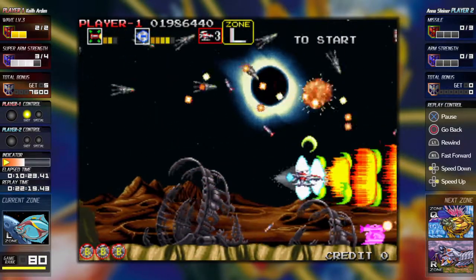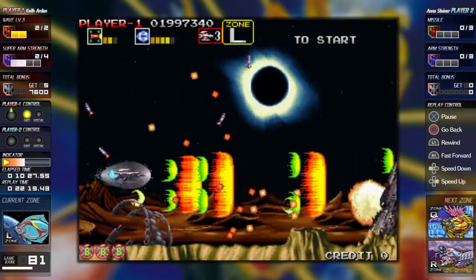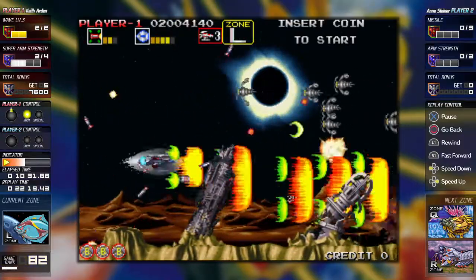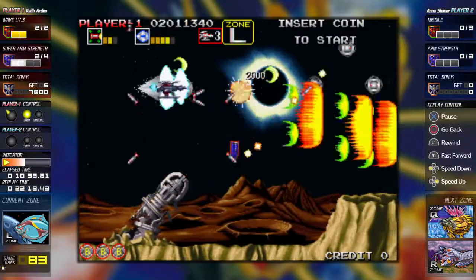So with this stage, you definitely want to hug the bottom a lot and use that cover, and shoot the enemy through the walls before they can do anything. You just want to be mindful not to hit the walls.